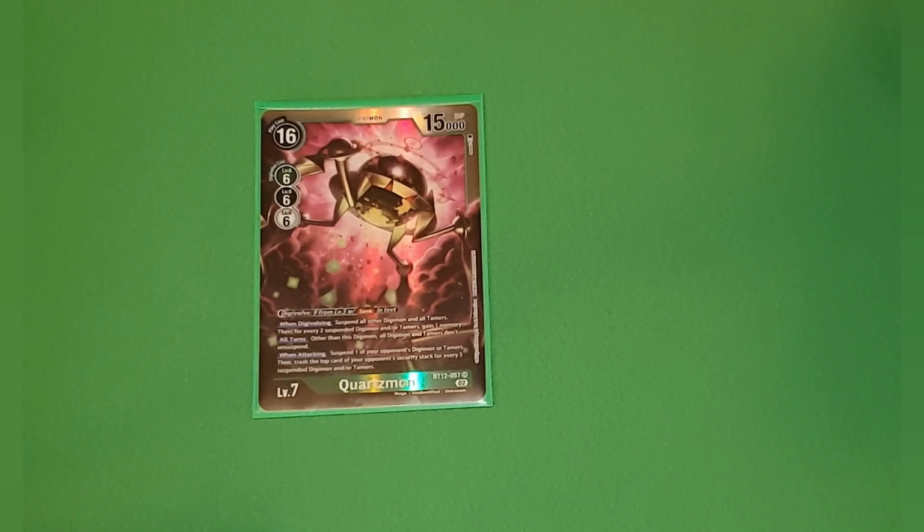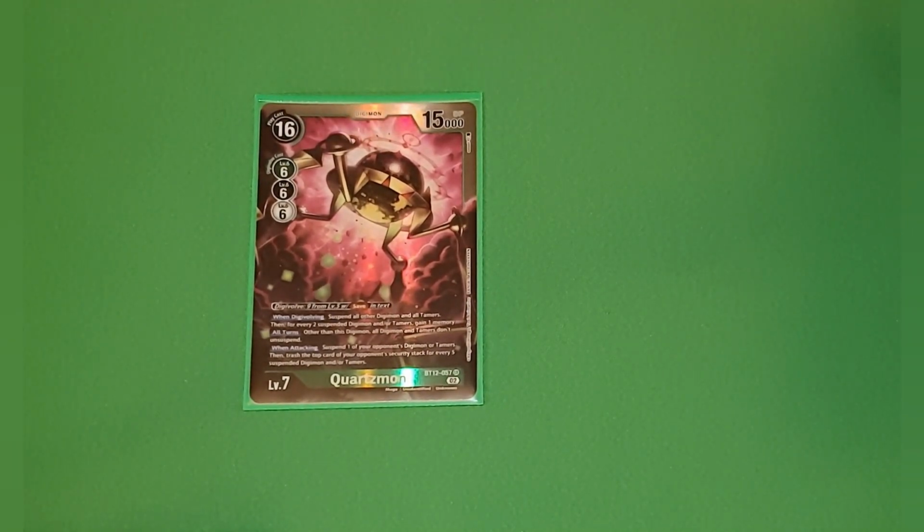That being the Digimon or Tamers. It doesn't apply to options, not yet. It also has an alternate effect where nothing else can unsuspend except this card on your turn. Alternatively, if you somehow end up in a Quartzmon mirror, your opponent's got a Quartz, you've got a Quartz, it all gets a bit bizarre at that point.